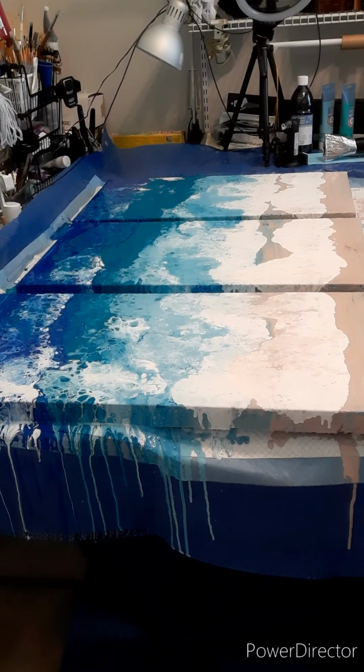And then after that's done, I have to make frames for all three of these. It's not hard to make frames either. It just takes time to do it. And it's really kind of neat.